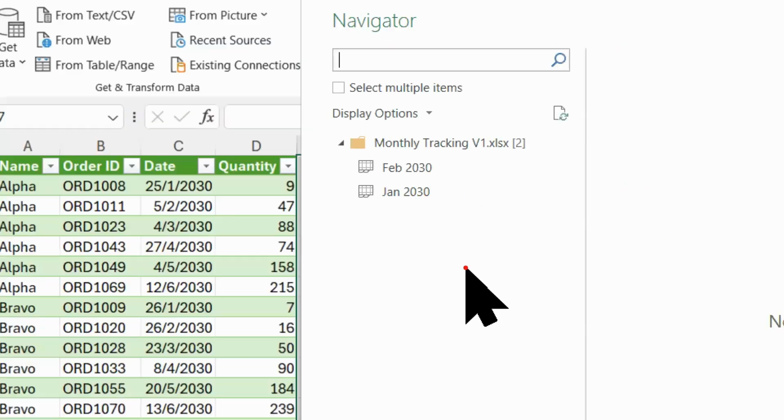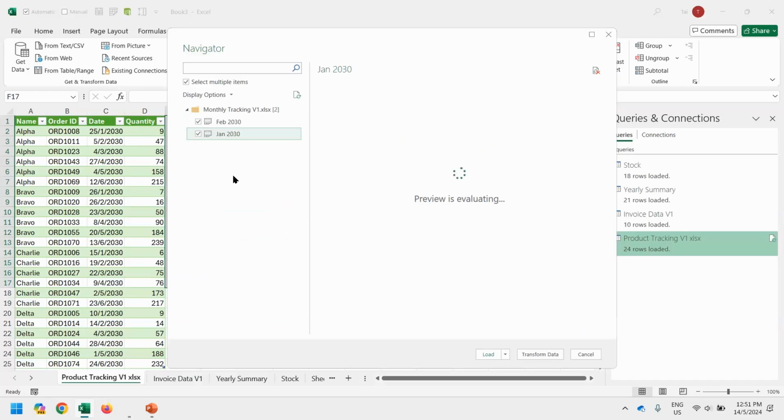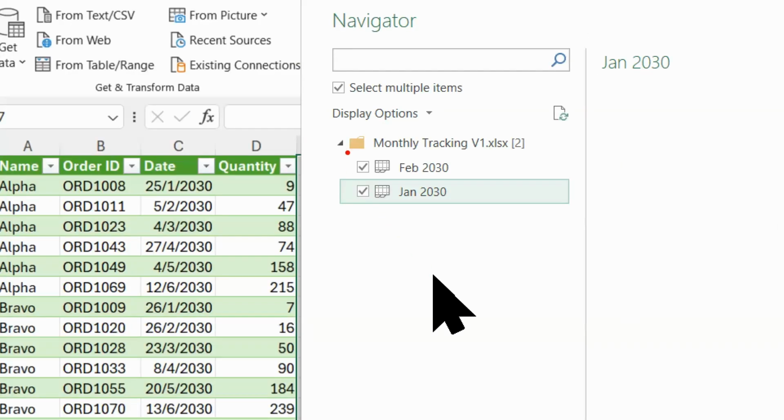Should I select one of them? Yes or no? No. Let me explain. If you want to experiment later, you can. If I do something like this, I will have two separate Power Queries, one for February 2030 and one for January 2030. In the future, if I have a new version called March 2030, it cannot be recognized. That is the tricky part. We do not select individually, unless the data is fixed and will forever not have any new data. Otherwise, it's very risky.